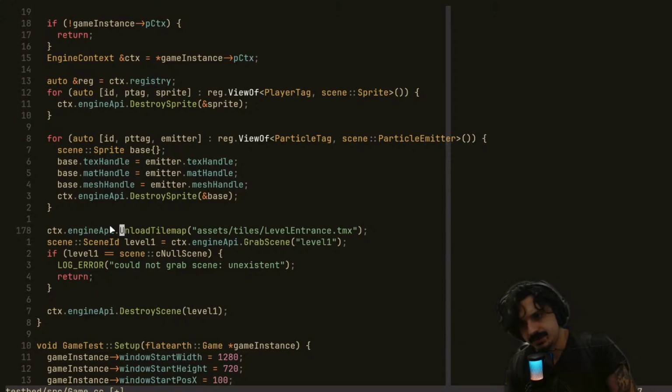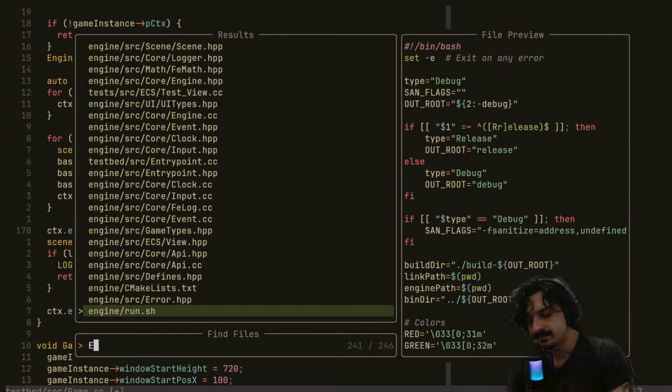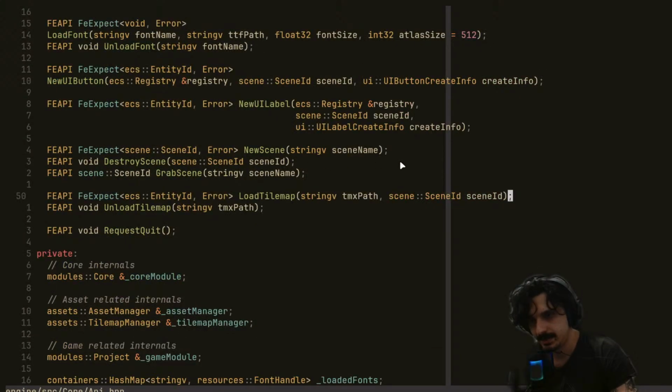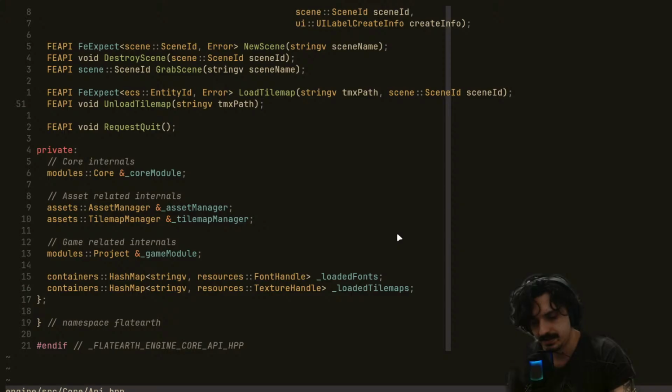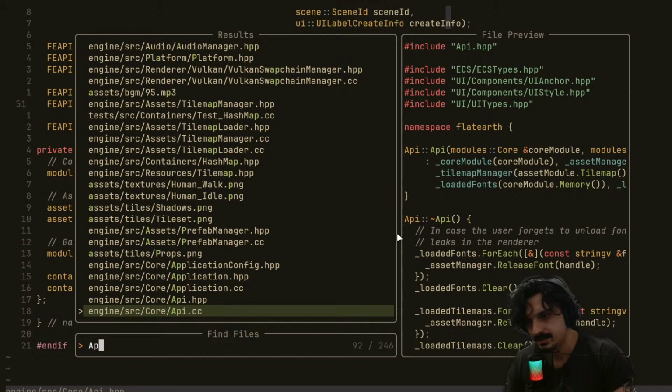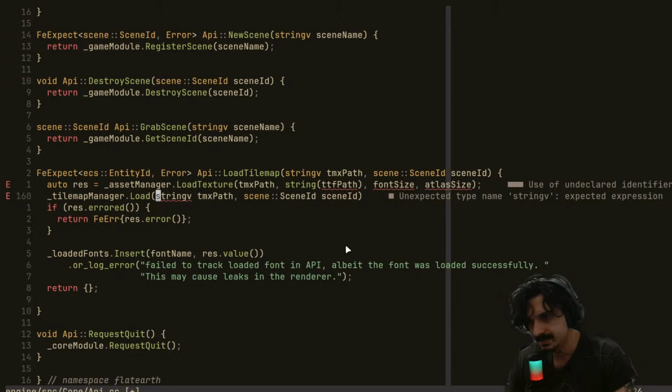I need the texture here. Oh yeah. So why we need it? Because we were here. Exactly. That was the problem.